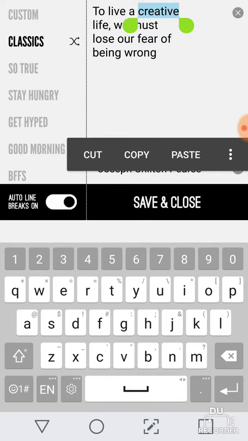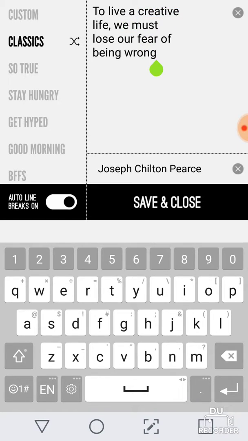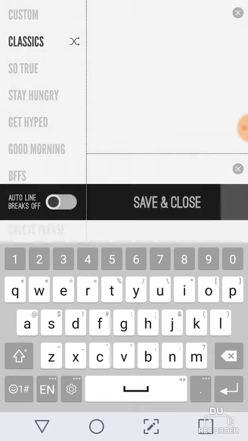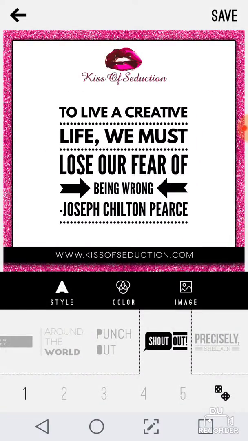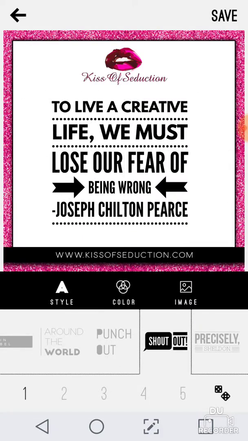If you do auto line breaks on, then it's going to select how the words are laid out. I like to lay out my words and my lines the way I want to, so I do auto line breaks off, and then you save and close, and there you go.